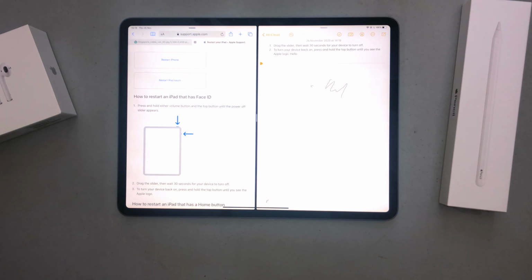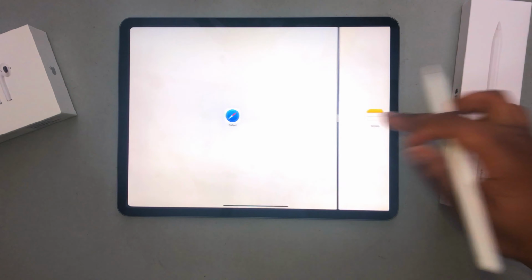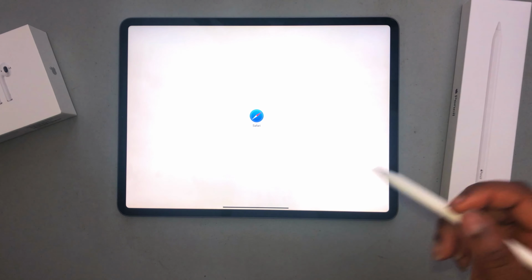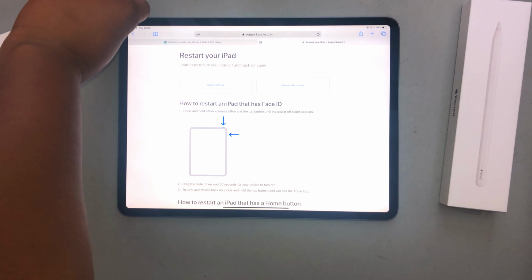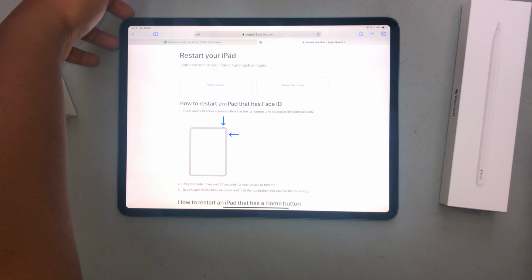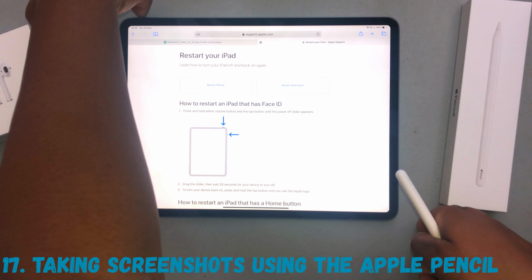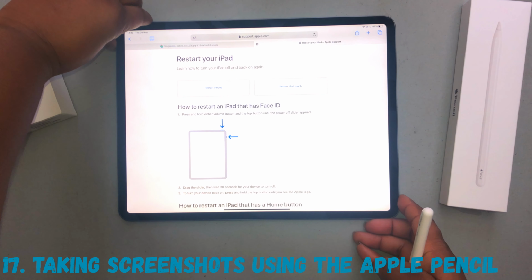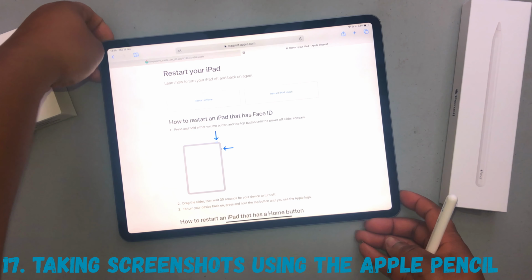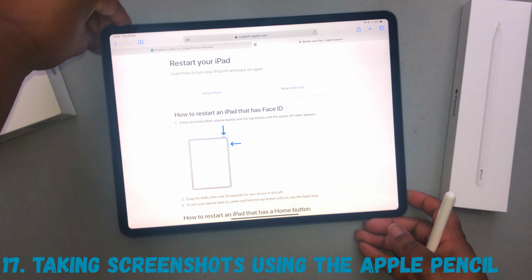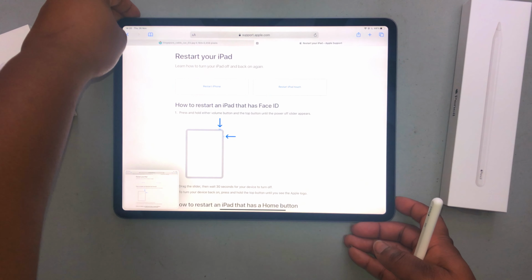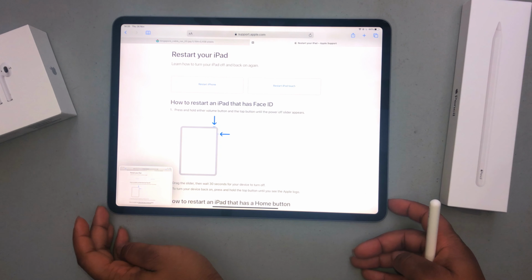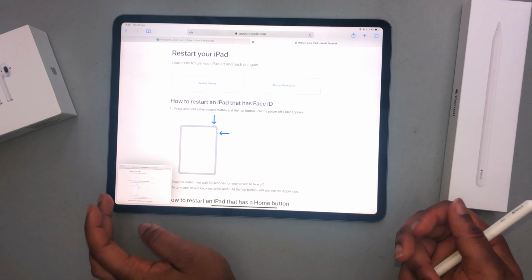So to do a screenshot, you can press the buttons at the side of the iPad to take a screenshot. So that was the up and the home button to take the screenshot.